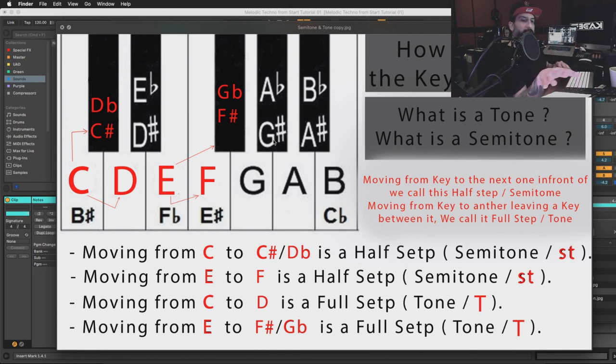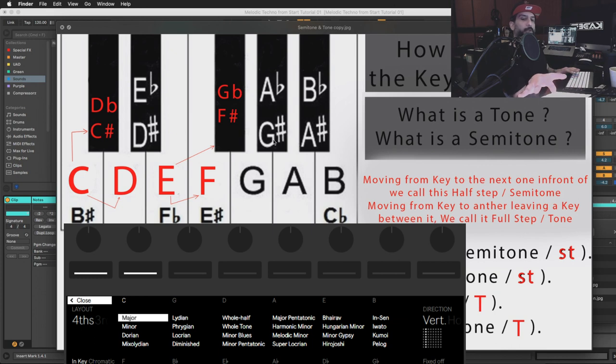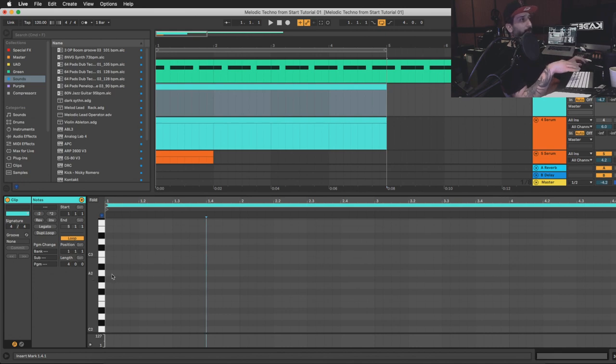Some of you guys have an Ableton Push. When you go to the scale button on Ableton Push, you will see on the screen there is only flat, there is no sharp. Actually, there is no difference between sharp or flat. But inside Ableton, when you click on any key, let's say F, and move up, you will see it's a sharp, but nothing is written saying anything about flat. Just memorize it in your head: if you want the flat of G, it's F sharp. If you want the sharp of G, it's G sharp. Also, we call it A flat. And that's it. Moving up, sharp. Moving down, flat. These are the black keys.